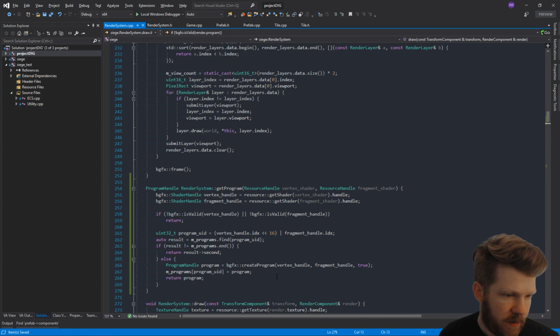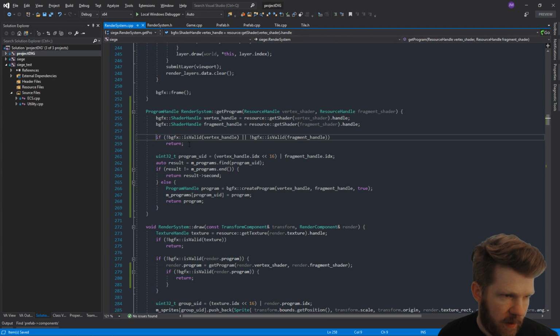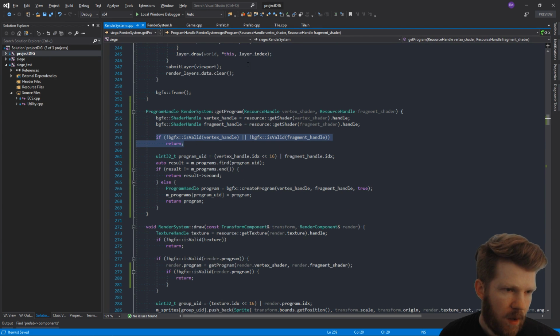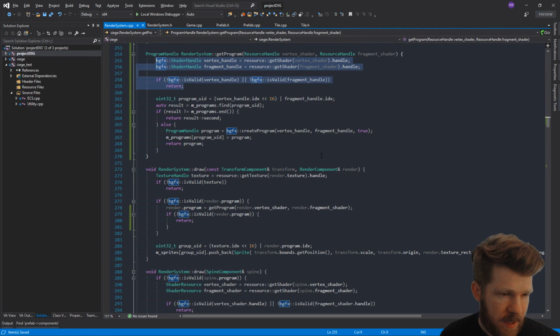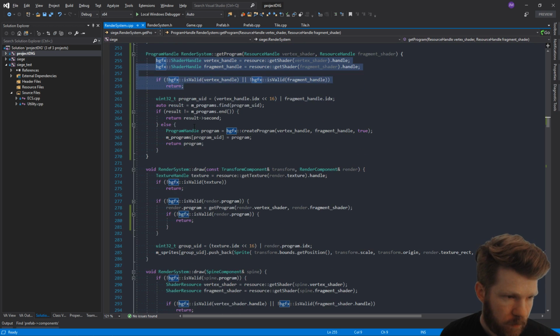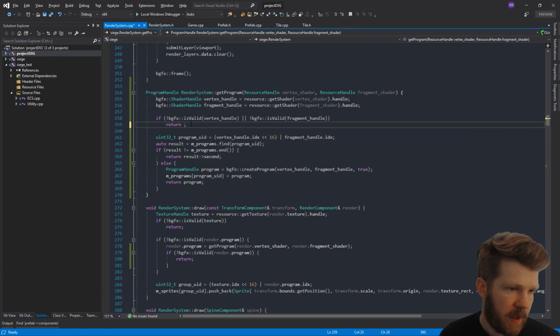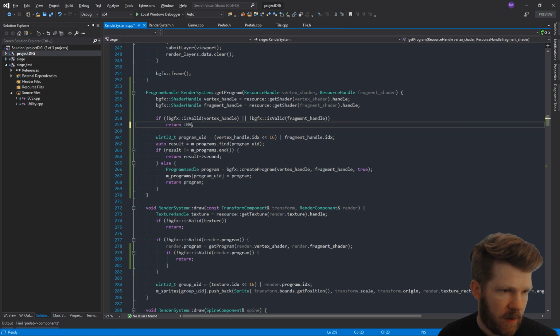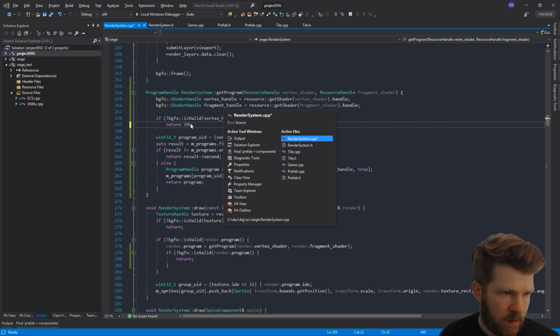And basically, it's going to fail if these are invalid. One thing we could do is move this part out if we really wanted to, and then just pass in the shader handles instead. It does mean that suddenly now we're having to handle this part as well. So in this case, we would want to say it's an invalid. Oh wait, what do we set it to?